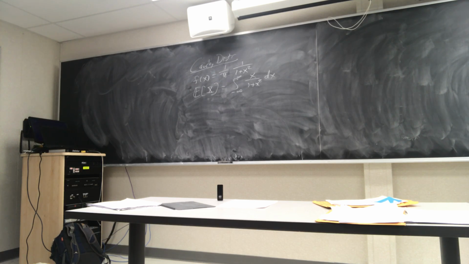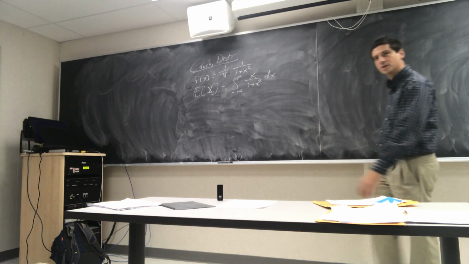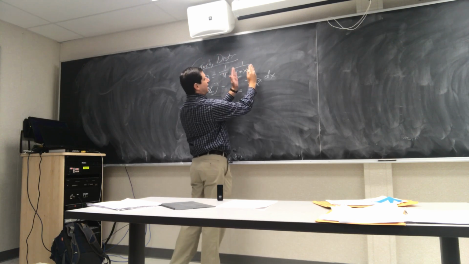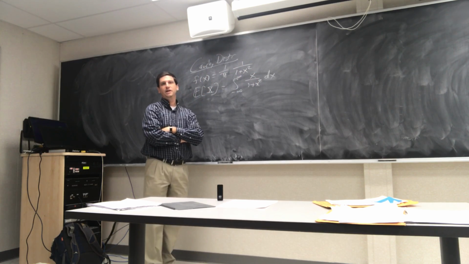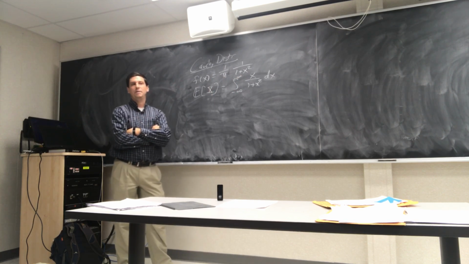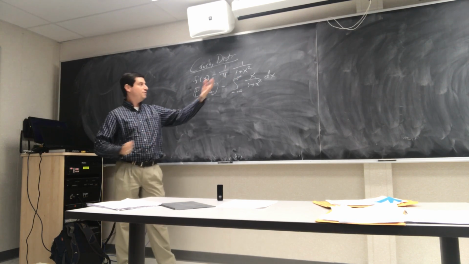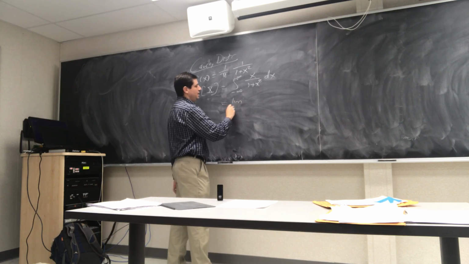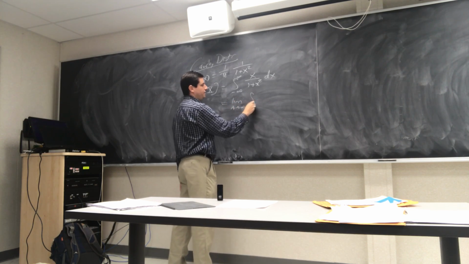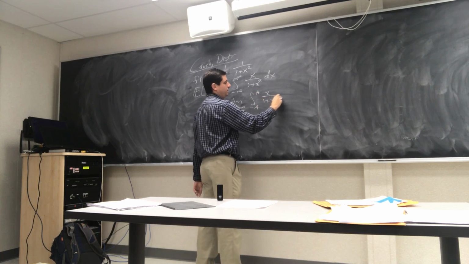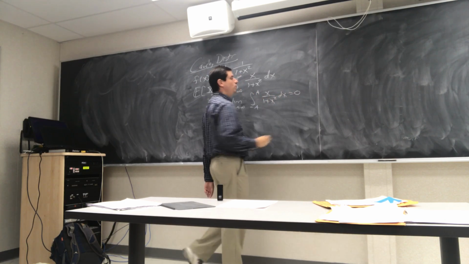So it's actually not a bad thing that we start off with a clip from Cam. Whenever you have infinities, you must be careful. I want the integral of the absolute value to be finite. And then if the integral of the absolute value is finite, then we can talk about what happens without the absolute value sign. Now, for this one, it is symmetric. And if you view this as the limit as a goes to infinity of the integral from minus a to a of x over 1 plus x squared dx, you will get 0.